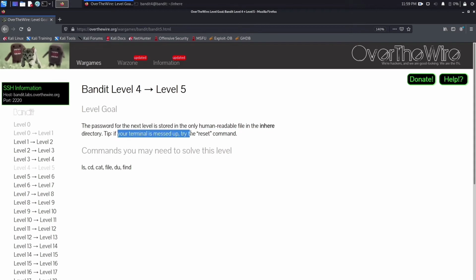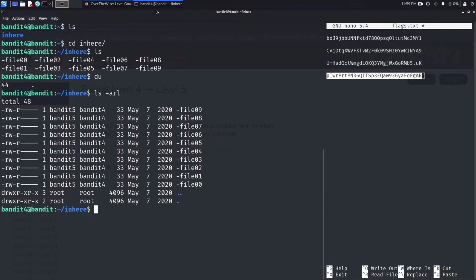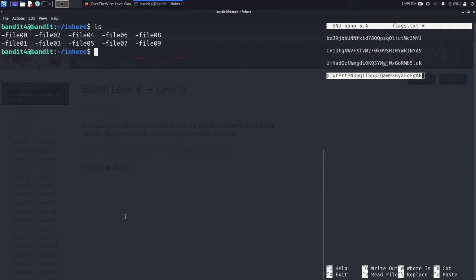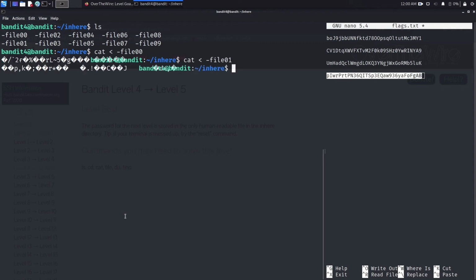If your terminal gets messed up, try the reset command. Let's check one by one. Actually, it's kind of easy for beginners. I don't want to involve you in any sort of commands now; if needed we will do it.